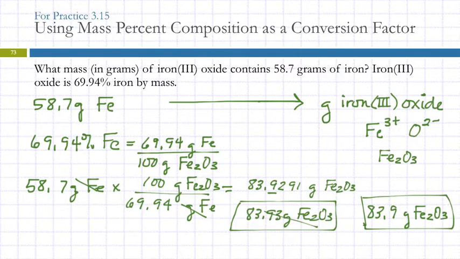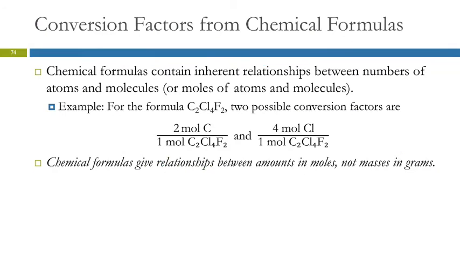Okay, is that right? Any other questions? Did I screw up anything else? It's not the only way you can solve this problem. Some of you are really good with percentages. I learned some other ways to do percentages, and you can do that. But this is the most straightforward way for people who do not get percentages. And you can do this with all kinds of things. So that's using a mass percent as a conversion factor.